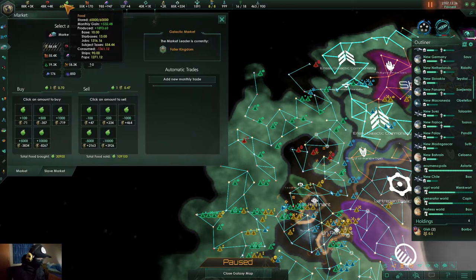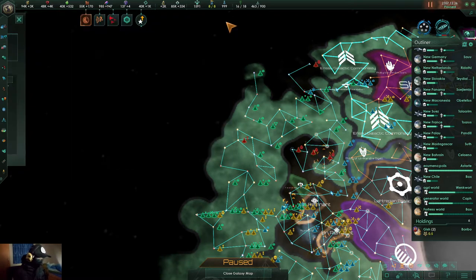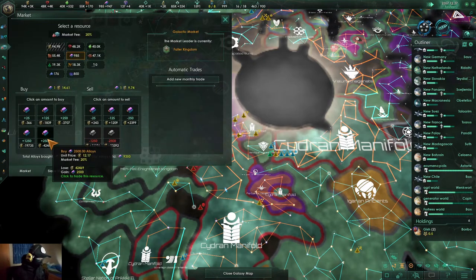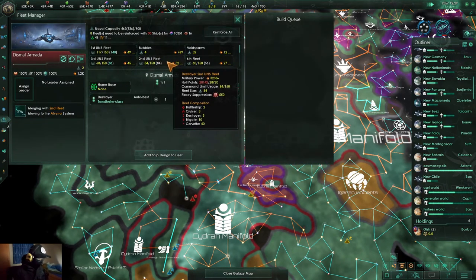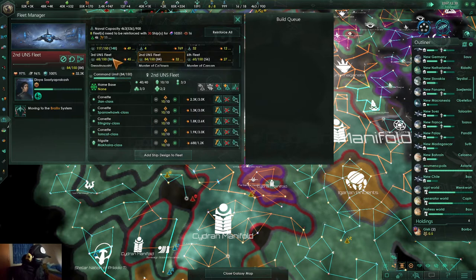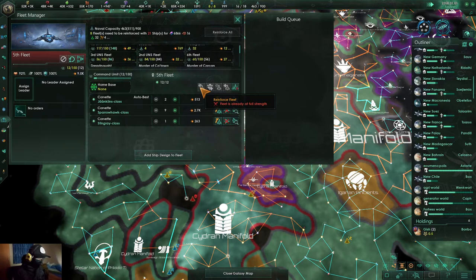Okay, resource storage is full, so we're gonna sell a few more food here, and here we're just gonna buy. Right, I'm gonna go for fleet manager. I think the 2nd UNS fleet needs a little bit of reinforcements, or the 3rd here.